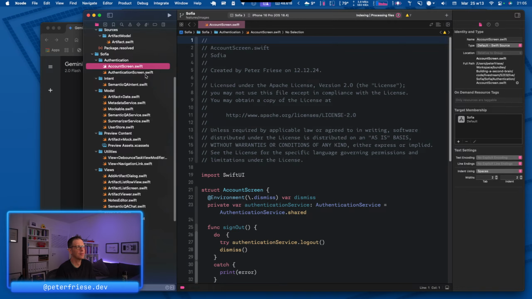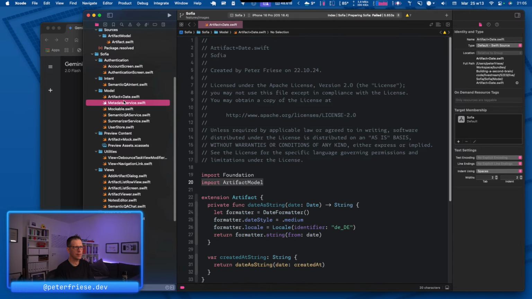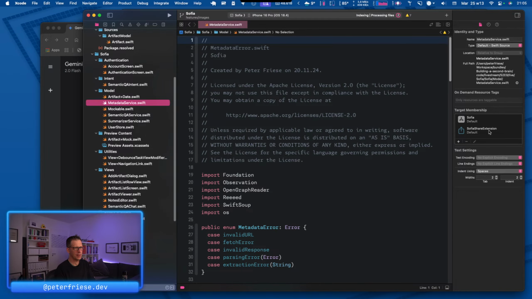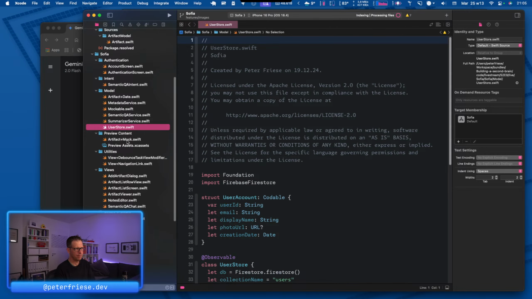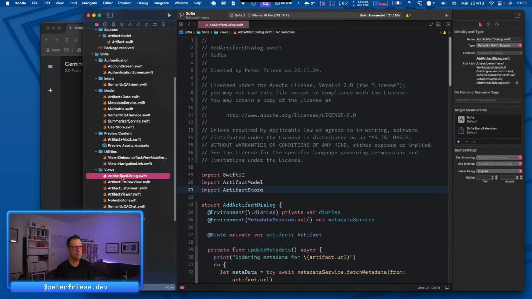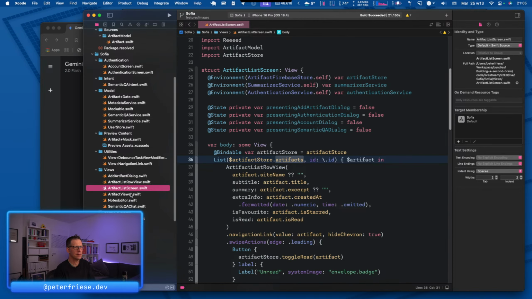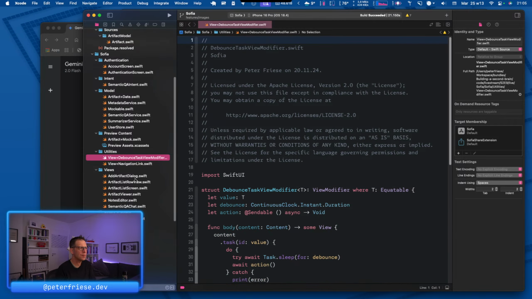So, okay, let's find all the files that have double target membership, and then I'm just going to pull them out into the metadata service. Oh, the view plus the bounds task view modifier, that can go into utilities. The dialog, node editor. Okay, so I'm going to move this.